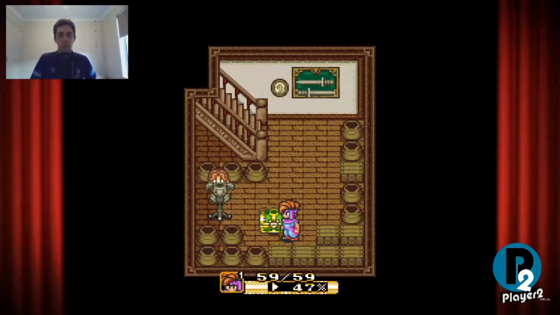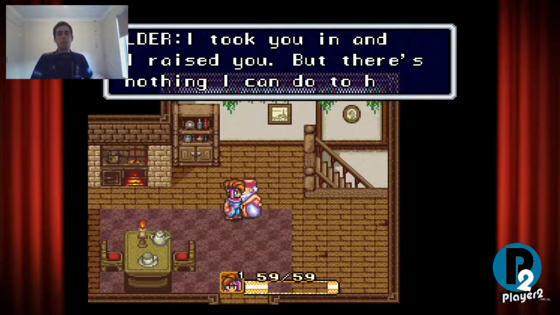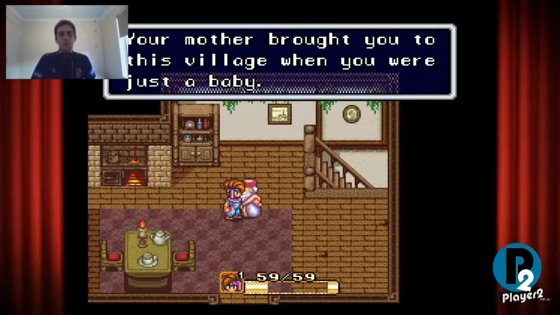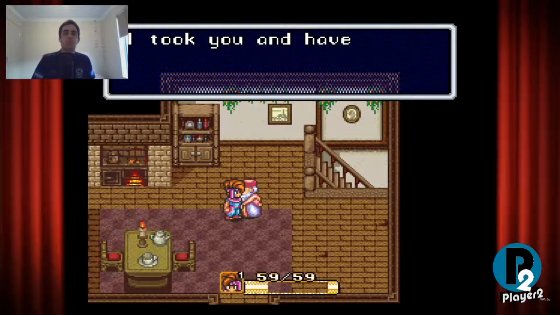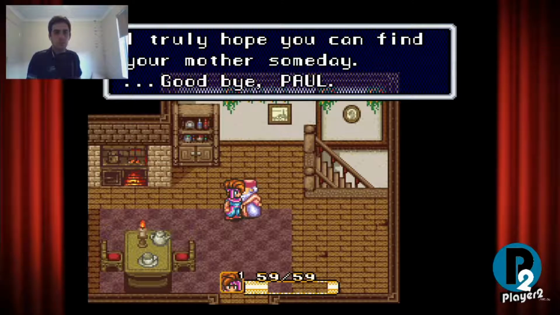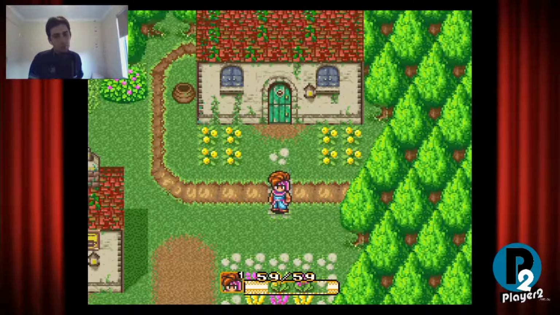So they've got a few goodies for me downstairs, which I'll grab. Thank you, Mr. Elder. 50 GP. That's our currency, of course. A little bit of a sob story before we go, but it gives you a little bit of background about, in this case, Paul. And that's about all he's got to say. Now I've got to get my ass out of town because there's nothing else for me here.